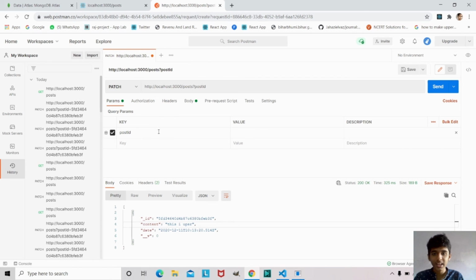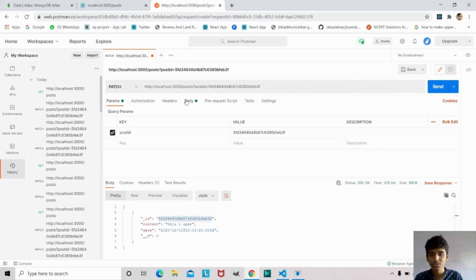The query name is postID, and the value of this we're going to write here. We're going to get this post which we had earlier, and copy the ID, and as you can see, this is the query. Now postID is equal to this ID, so it's going to get the ID from this query, and it's going to update that post.